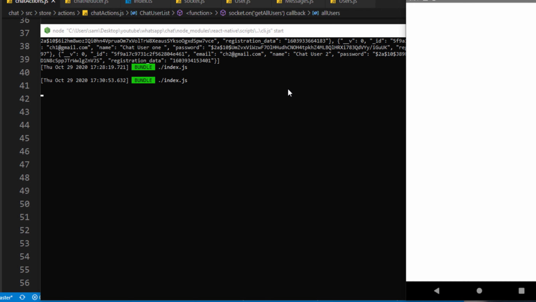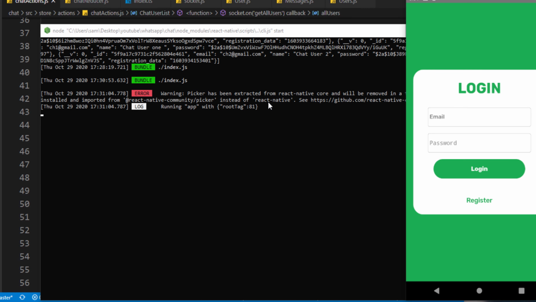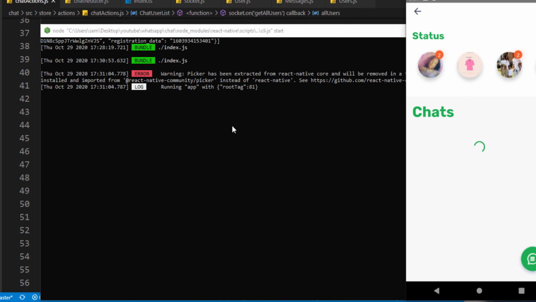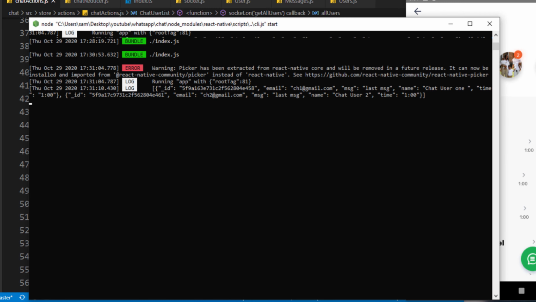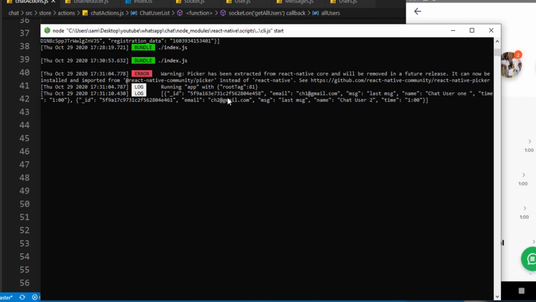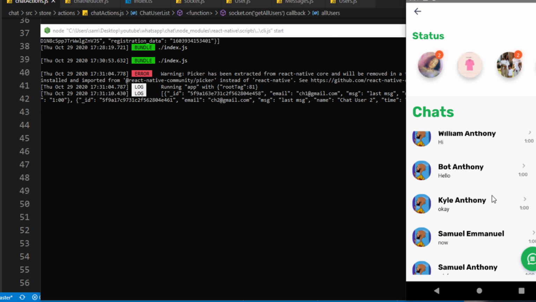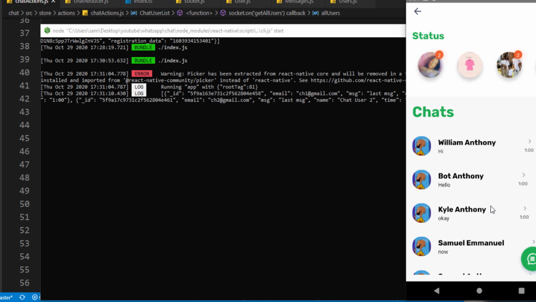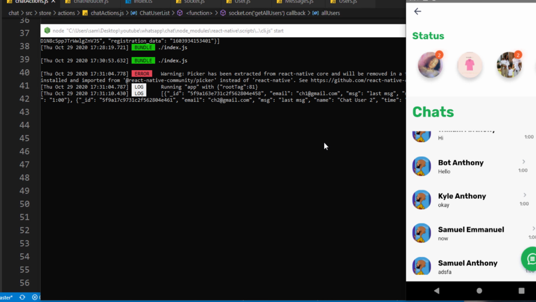And we should see all the users with a constructed time and also the message. So you can see we have the ch1 at gmail.com, and also we have the ch2, but we are not actually getting the current user that we used to log in. That is the user called sam at gmail.com.